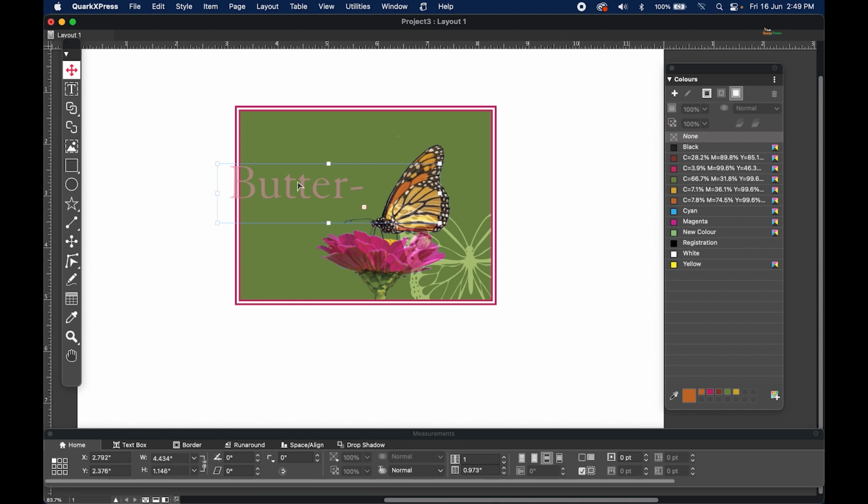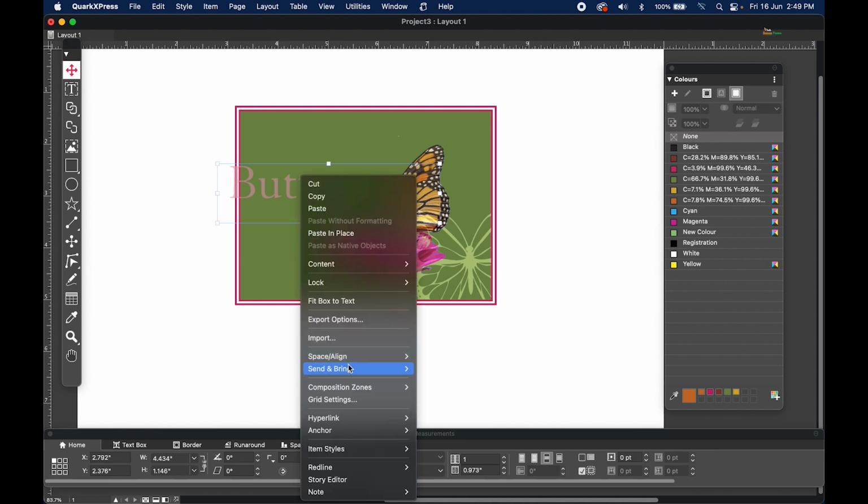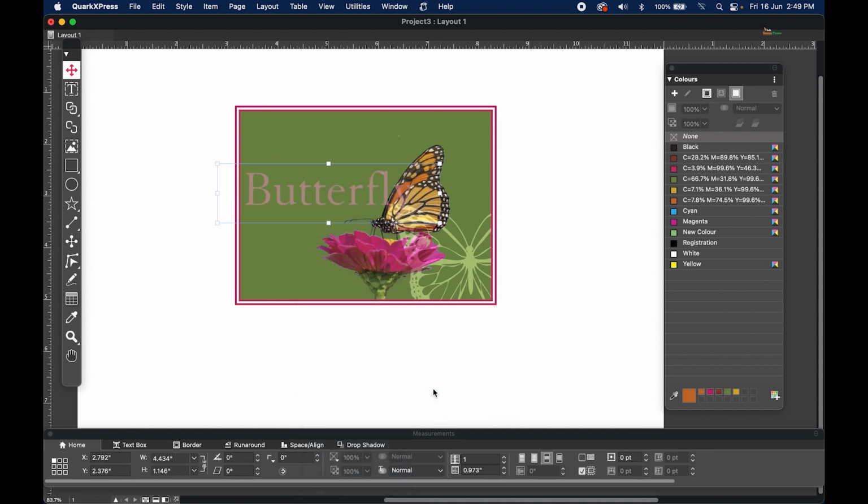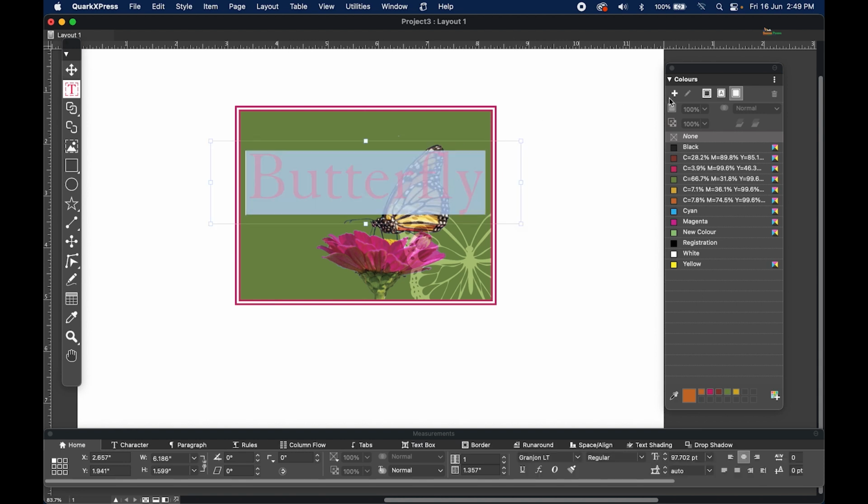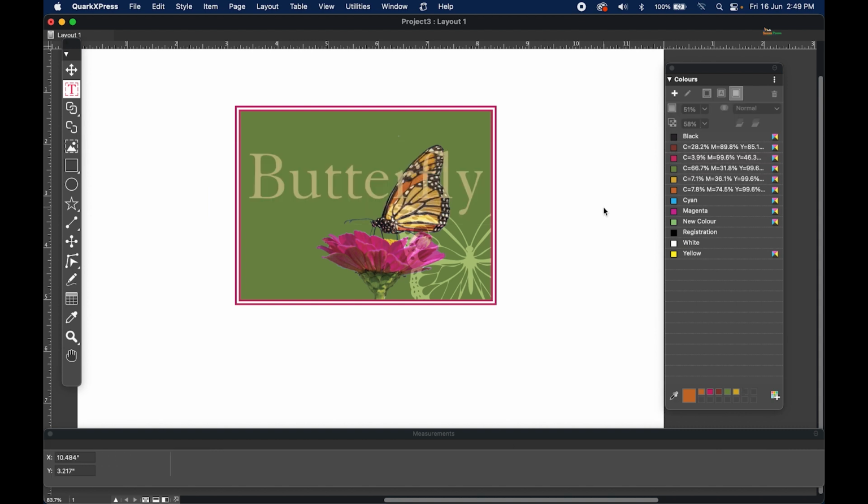So, what I am going to do, bring the text box up, send and bring, I will say bring to front, and even though the text is so large, can you see that the opacity has been affected? So, the text has become in fact slightly see-through, right? It is giving you this interesting effect. Of course, the see-through nature will be more or less effective, remember, depending on the color that you have chosen to put the text into.